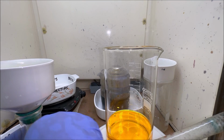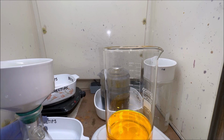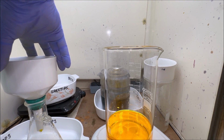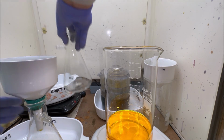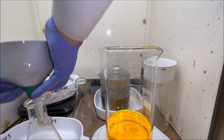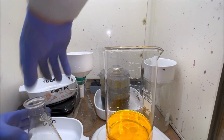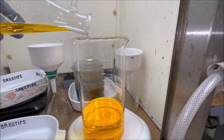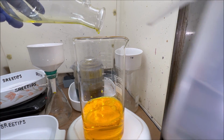I'm going to pull this funnel. I haven't rinsed it out yet. Still got some gold in it. I'm going to pull it off of here and just set it back out of the way temporarily so we don't rinse any of the precipitate down into the filtered liquid.